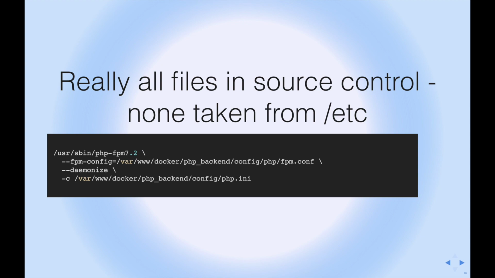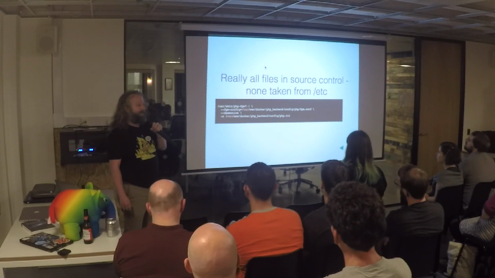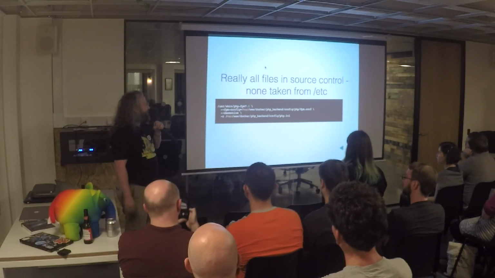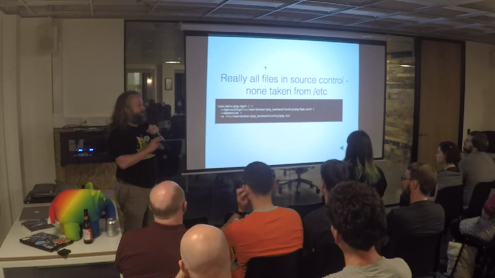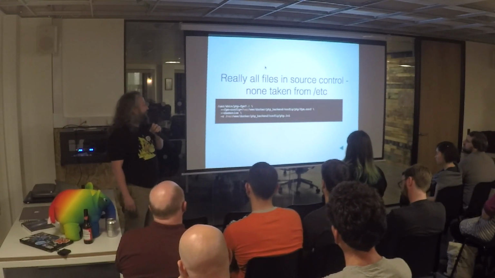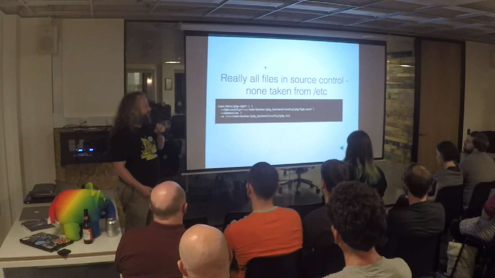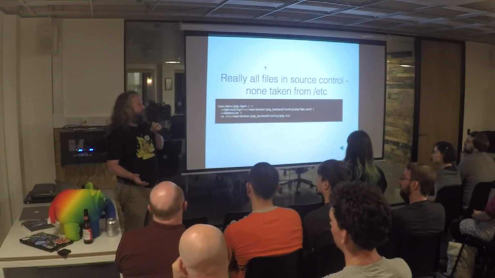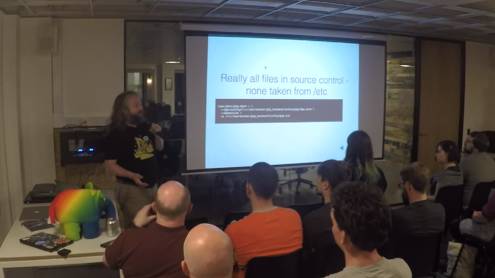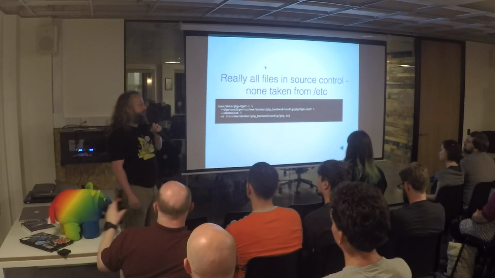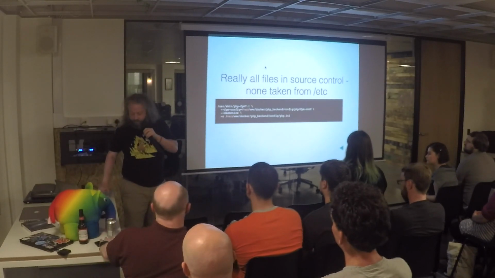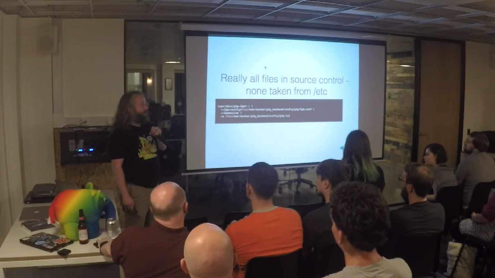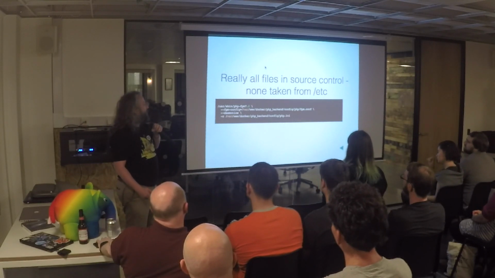And I really do mean all the config files in source control. Don't use any of the files from /etc. Most of the time they'll have sensible defaults in there, but when you set up containers, just copy all the files out of whichever version of PHP you're using from where they get installed by default, put them under your own source control, and then from then on you don't need to worry, when we upgrade from PHP 7.2 to PHP 7.3, are there going to be some things that we've missed from the default config files. You've got them all under source control. Upgrading the version of PHP is not going to change them magically. They're just there and work.